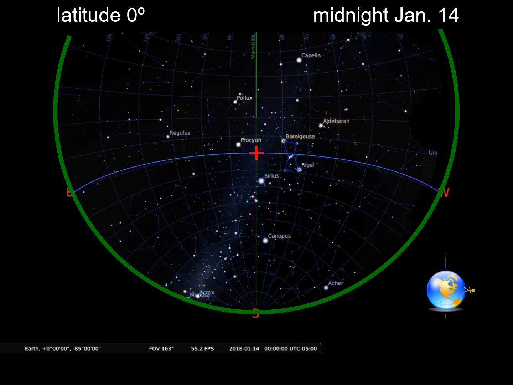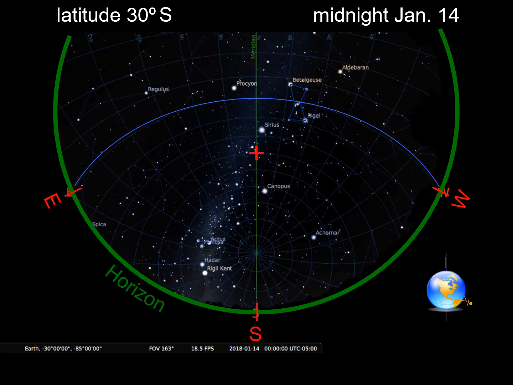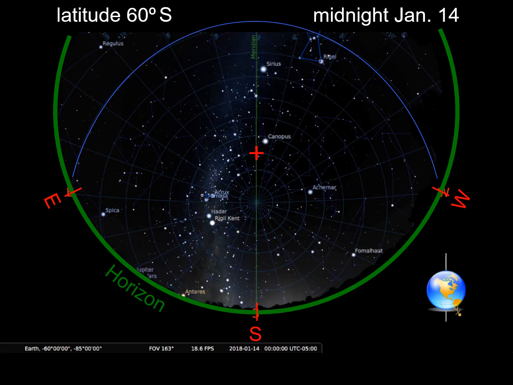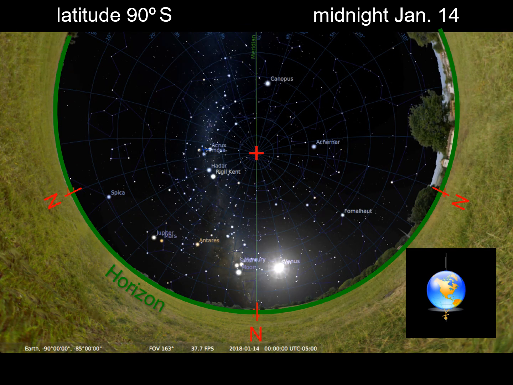Let's keep going. So quickly, let's go the other way. So now I'm back on the equator. Notice I'm back to 0 and back to our original view where Betelgeuse and this celestial equator are straight overhead. But if we go south, of course, the opposite things happen. So now I'm south of the equator, south latitude 30 degrees, now south latitude 60 degrees, and so on. So I can get all the way to the celestial South Pole by going to the Earth's South Pole.